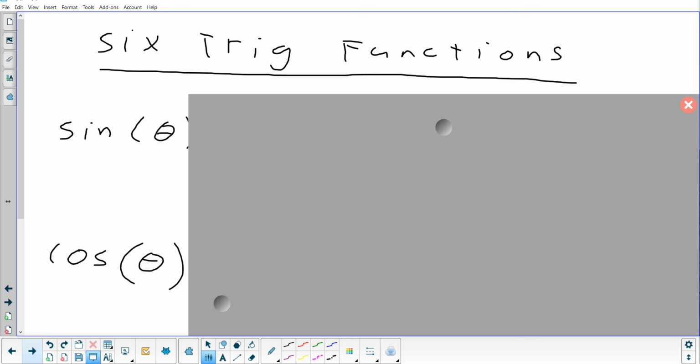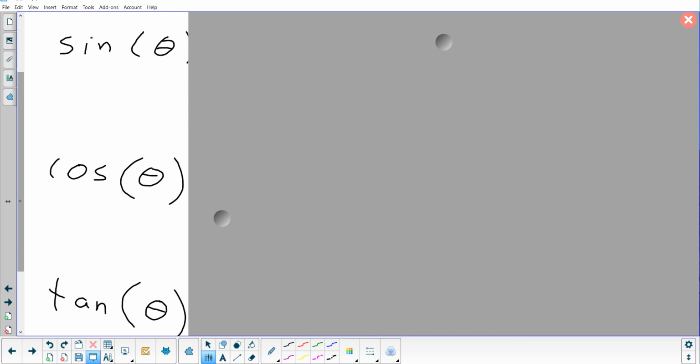All right. So now I'm going to describe the 6 trig functions. I'm not going to use a coordinate like we did last week. We're going to describe them in terms of the words opposite, adjacent, and hypotenuse. Each trig function that we describe is a fraction. It's a fraction of 2 sides divided.